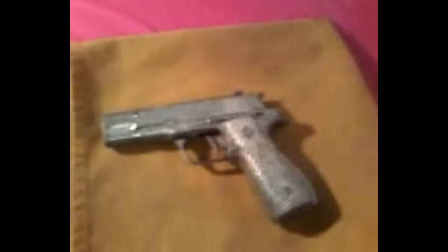Anyhow, the find of the week. What is the find of the week? Captain. We found a gun. Here's what's up. You want to tell a story? Should I tell a story?